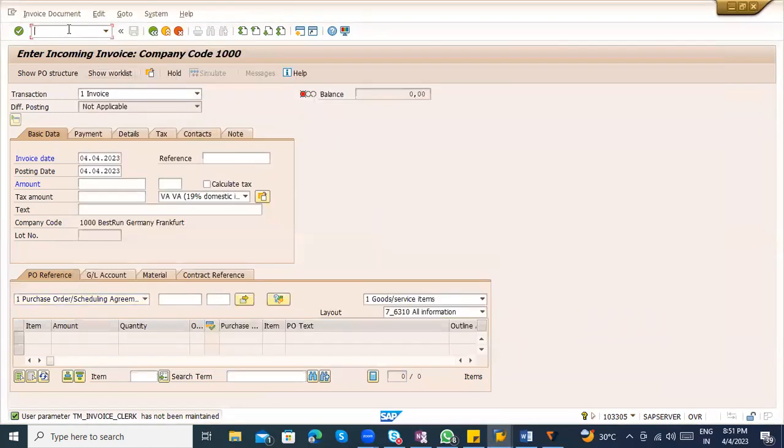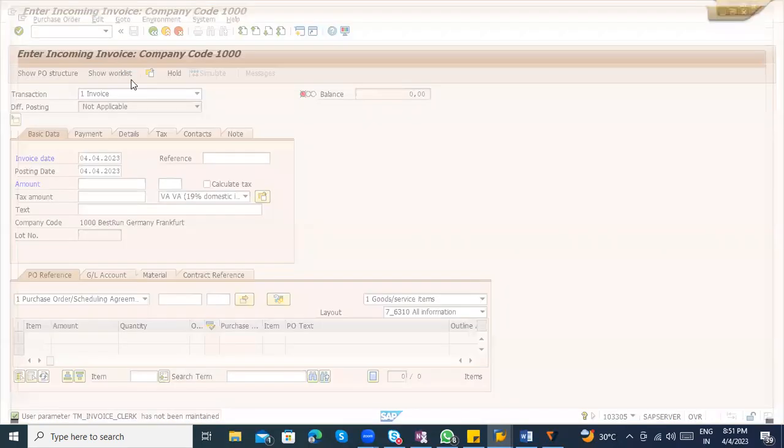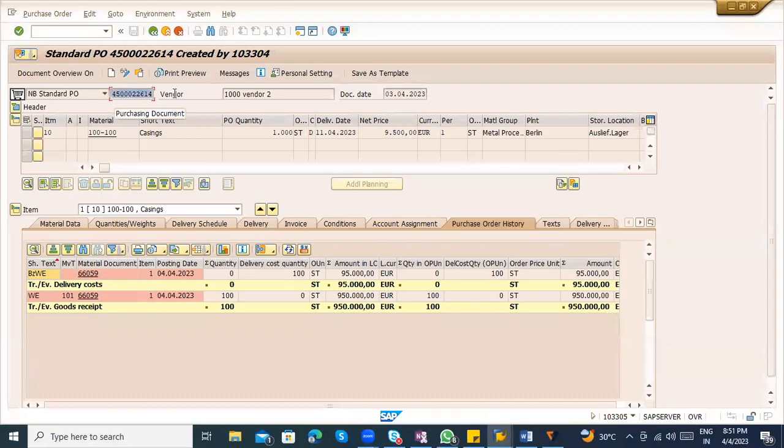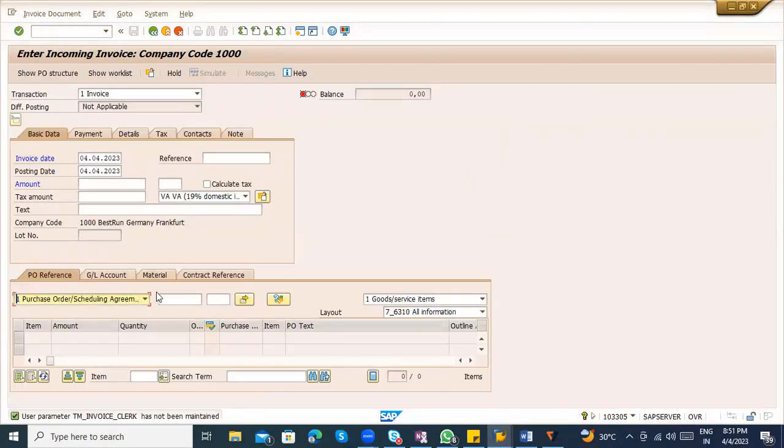And if I go to PO, I can take the purchase order number and enter it here. When you select this purchase order number, there are options: you want to post only stock-related items, or you want to post planned delivery cost also.